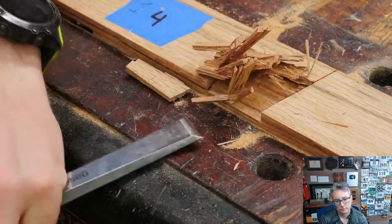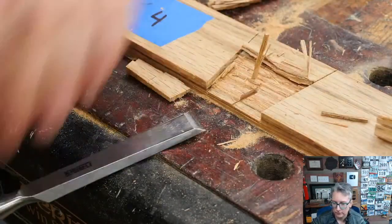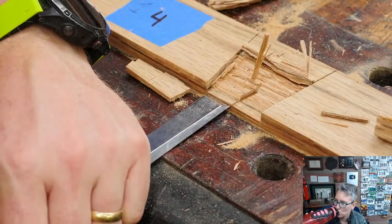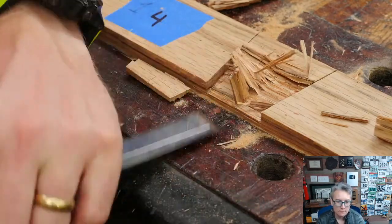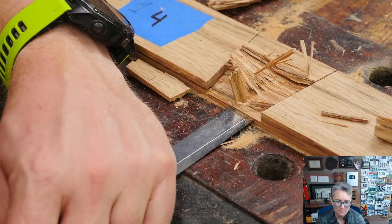Now I'm not using the router plane yet because I'm removing large chunks that are a lot more than the router plane could take. Same thing here. Should probably silence my phone.